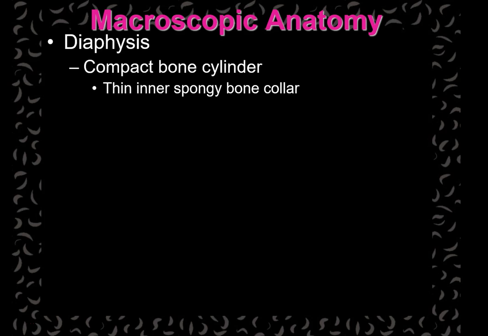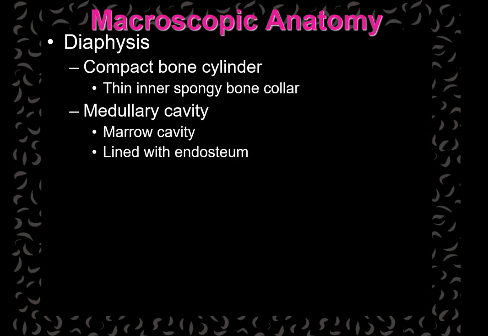So from outside in, the outer portions of the shaft, we pull away the shaft, you have a little bit of spongy bone, and then you're into the medullary cavity where the bone marrow would be, right? That cavity was lined with some sort of connective tissue that we called the endosteum, with an E. Good. Okay, so marrow cavity lined with the endosteum.